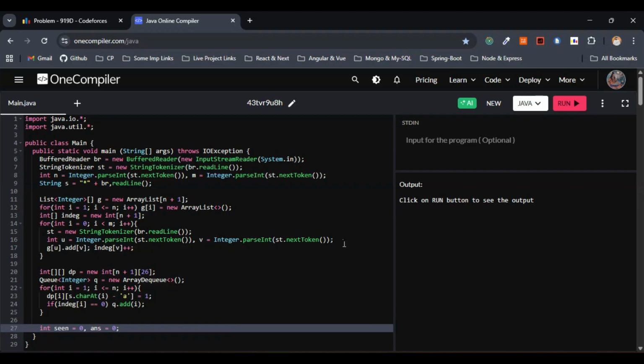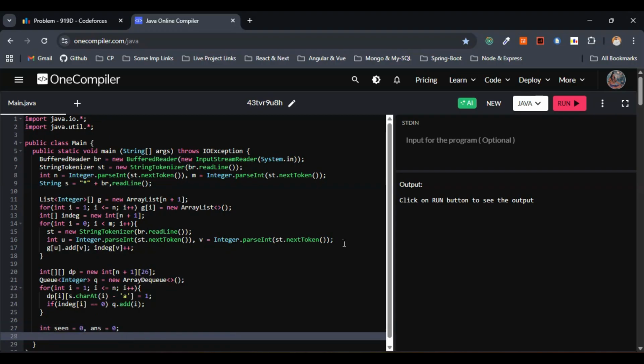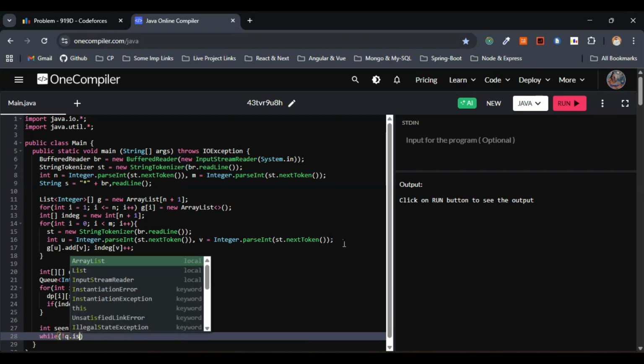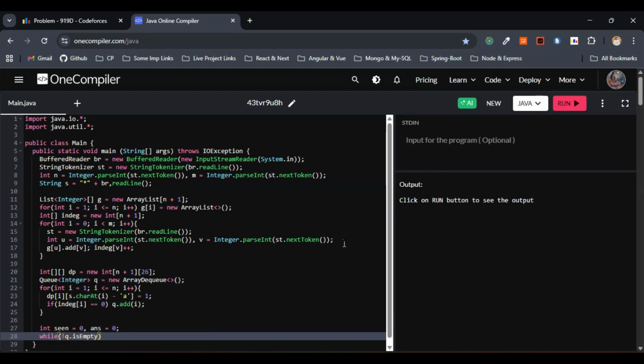I'll just go with ans here. This is fine. So while the queue is not empty, basically BFS, we have to process the nodes in topological order, right? So this one has to be q dot isEmpty.